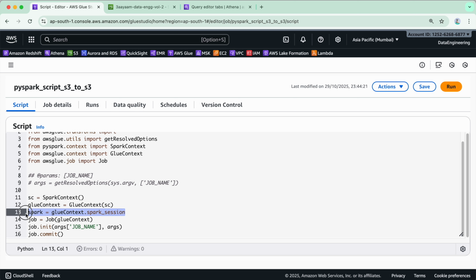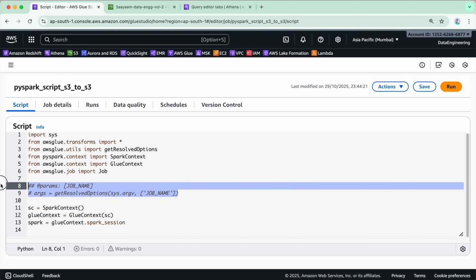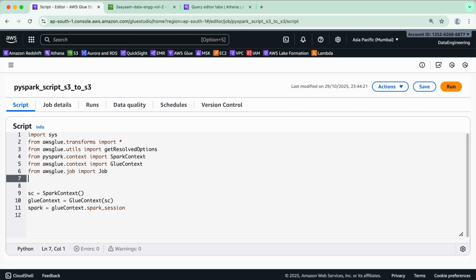And this is the Spark session, which is glueContext.spark_session. In the slide, I have not shown you this particular step. I have missed this one, but this is the Spark session that has been created, and all these are not needed. I'll remove these two also. These are not needed at all. So from here to here, we have used Glue APIs to create a Spark session.